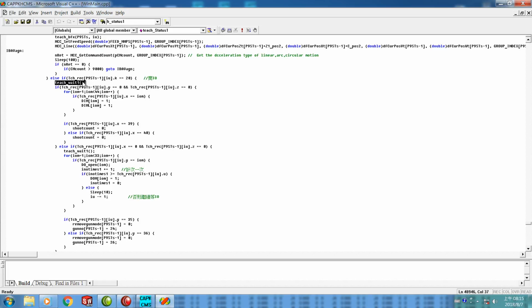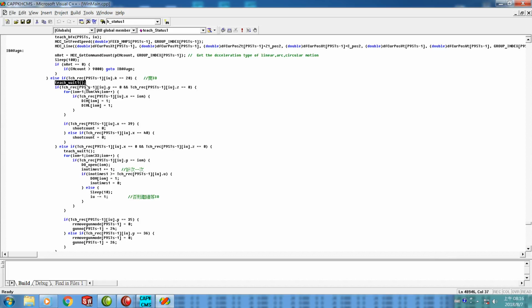Teach wait 1 is the delay routine for station 1. Teach wait 2 is the delay routine for the second station. Teach wait 9 is for postponing the ninth station, etc.